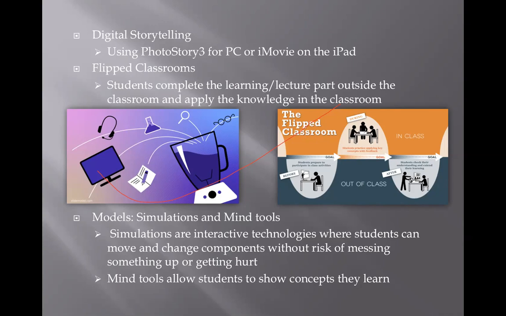The third and fourth area is the flipped classroom. Students complete the entire learning and lecture part outside the classroom. Before class, students prepare and participate in class activities — they work on what questions they will have because they have experienced something earlier. During the classroom session, students practice applying those key concepts using a task given to them, and look for feedback from the faculty at the same time.